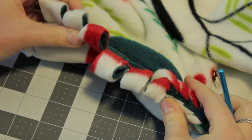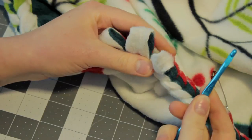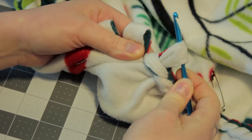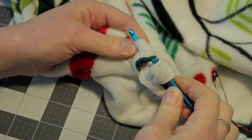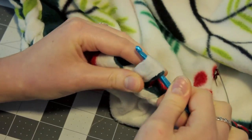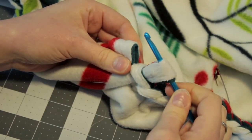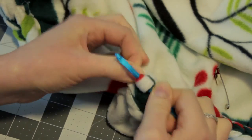One way to make this go a little bit easier and faster is to use a crochet hook or even an unfolded paper clip and pass it through the two on the right and then through the two on the left. And your crochet hook is going to hook around those two on the left and pull them through the ones on the right. And then I just use my hand to push it down. And now my hook is already through the ones on the right. So then I just keep going like this.